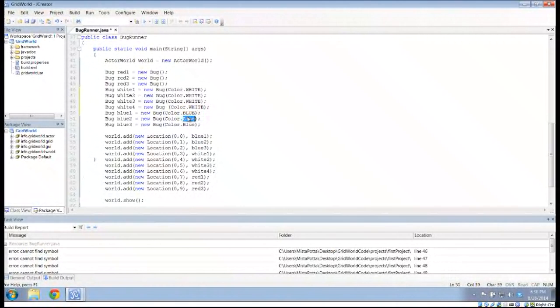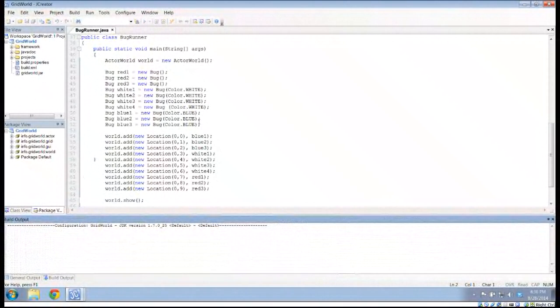And white is the color 255, 255, 255 for its red, blue, and green components. So let's take care of that. So now the process is complete.